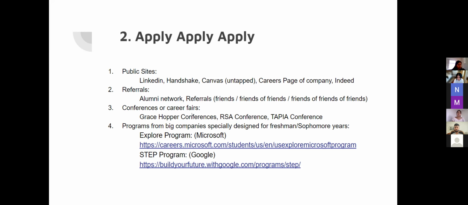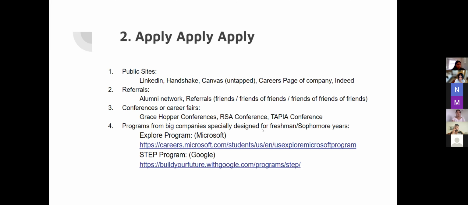So if you want to put in an application for a scholarship, it's a good time right now because we are just 1 week before the deadline. So you should consider that. And also there are a lot of big companies that have programs designed specifically for freshman and sophomore year, because they do understand that coming right into college, you cannot have a whole resume built or a lot of projects done together.